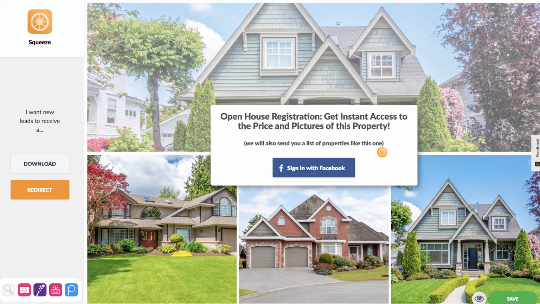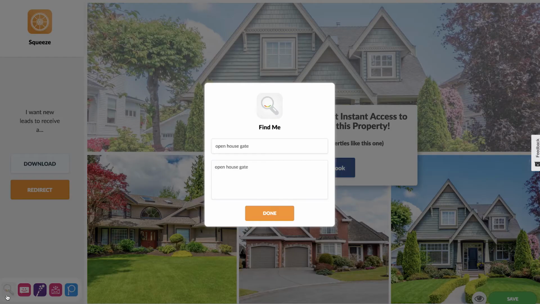Understanding how to correct this problem is very important, since a while back, Facebook did restrict the option to adjust those meta descriptions and change out photos when you're posting something to your feed. So what you wanna do is, if you're on a squeeze page, in the bottom left-hand corner, you're gonna see the Find Me app icon. If you click on that, it's gonna give you SEO headline and the description section. That headline and that description, those are gonna be the meta description that Facebook pulls from. So that's gonna be the headline and the description down below your image, and it's also gonna be the text that automatically will pull above your image.